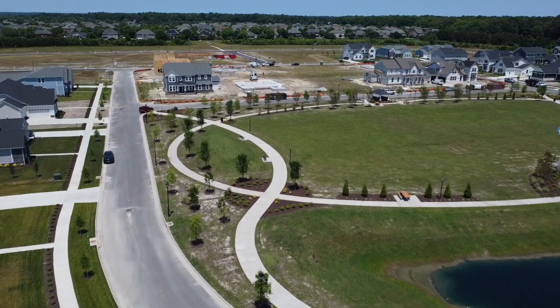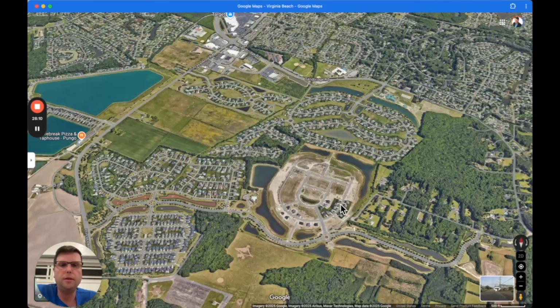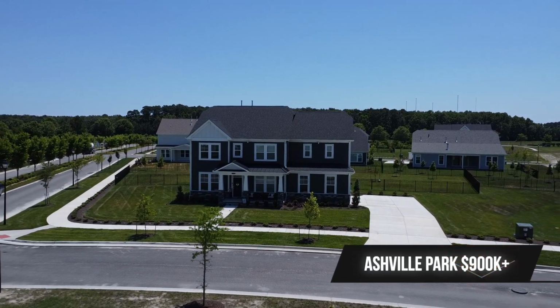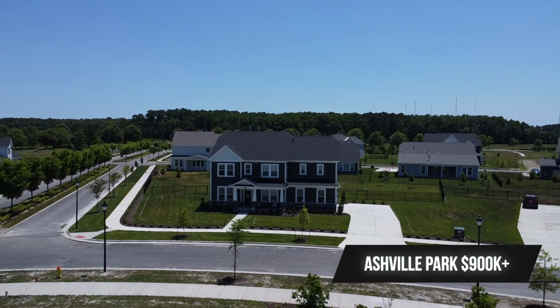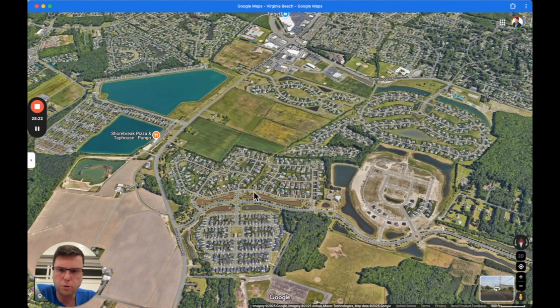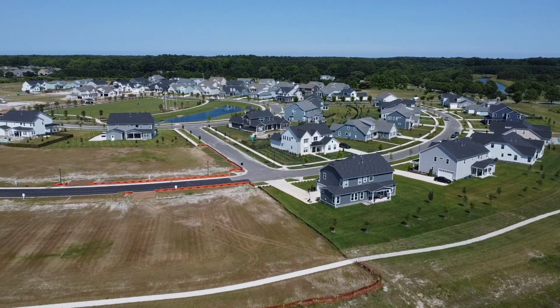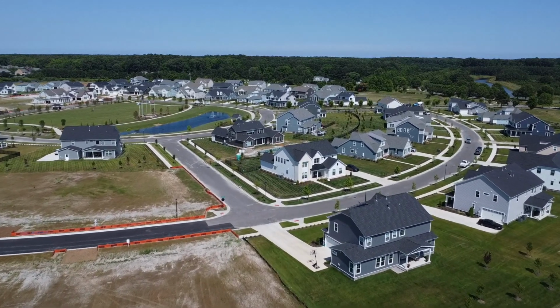As far as the new construction homes out here, I will tell you, a little bit of priciness. These are one of the more expensive new construction neighborhoods in Virginia Beach. Right now it is starting around the upper 900s to $1 million plus. However, single family homes right up front here are going in the 600,000 to 700,000 range in resale market. And then up in the north end, there are some really nice houses in this area. Those do go a little more expensive than that.